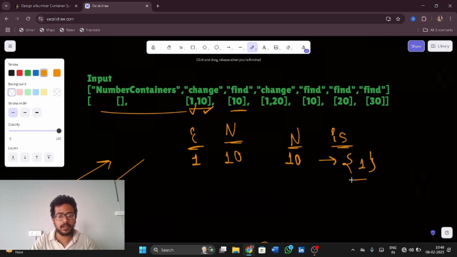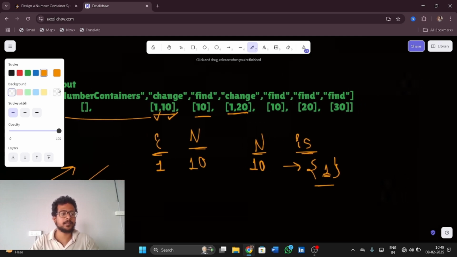That's why when I make a set, I get the first index where I got the element, and then I simply return that first element. So I got the 10 at index 1, the first index where I got it is 1. Now here comes the question, how do I change 1 to 20?